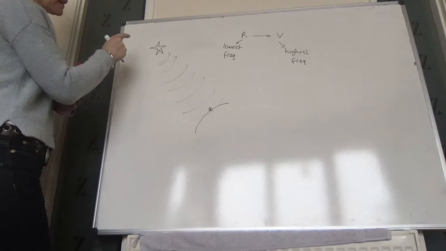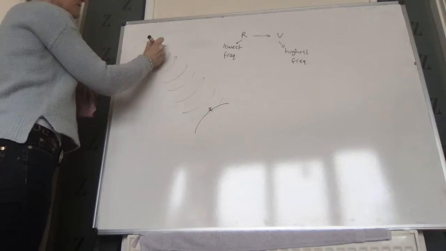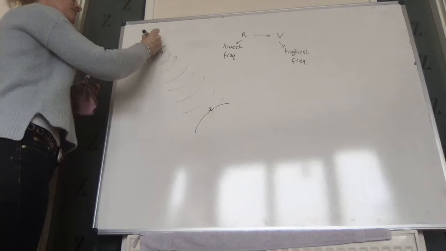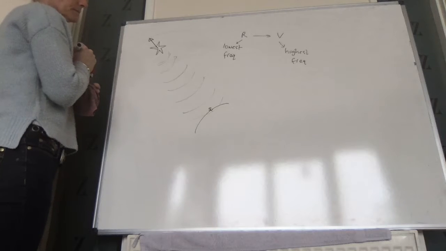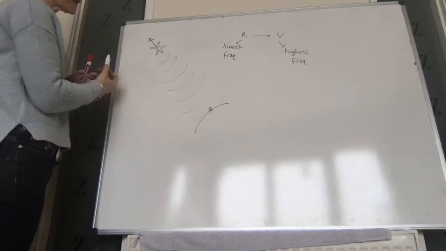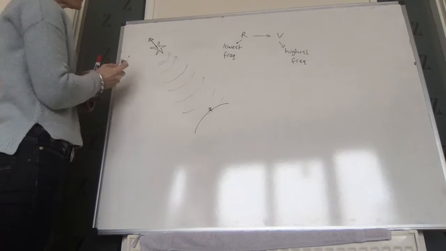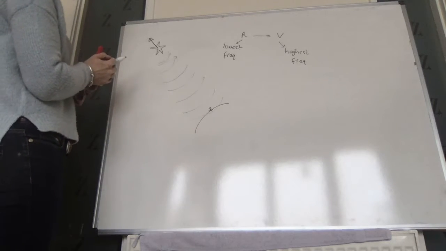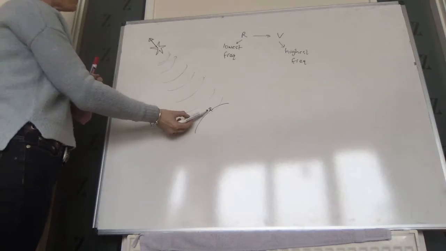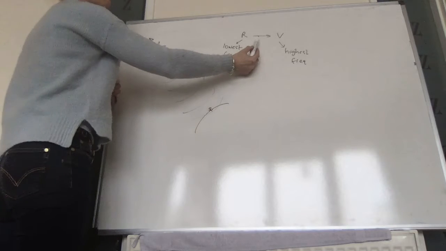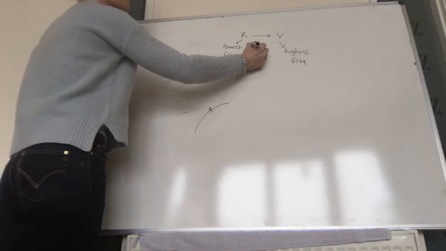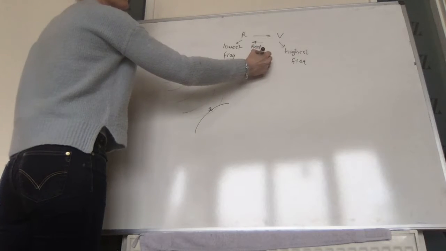Because stars are moving, and they discovered the stars are moving because of the shift in colour, if this star is moving away from the observer, then remember, when the source is moving away, the observer will experience a lower frequency than the actual frequency. So the light from the star will appear a different colour. It will appear a lower colour. So it will be shifted towards the lower frequency, and that is known as the red shift.